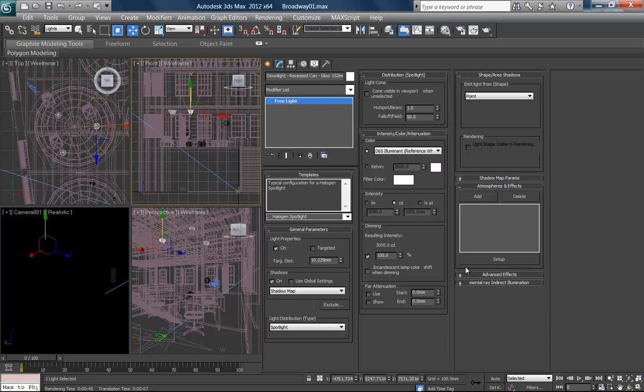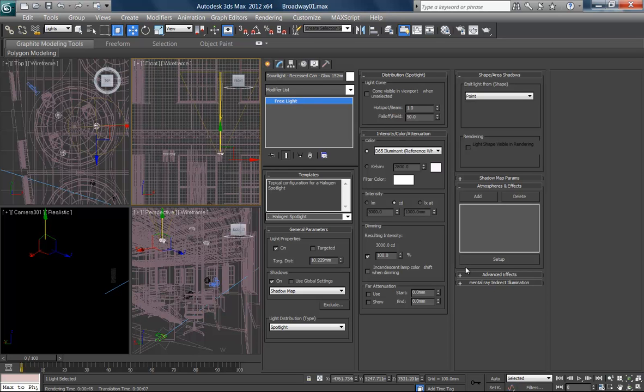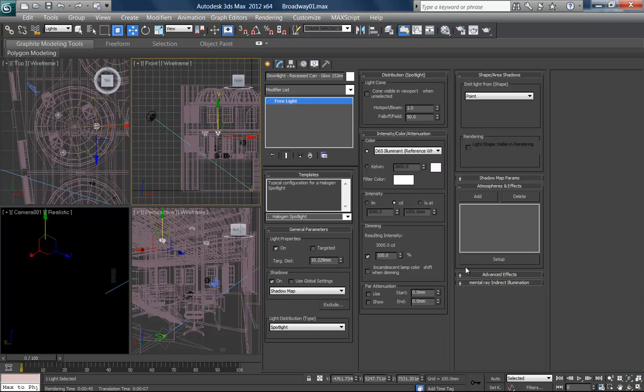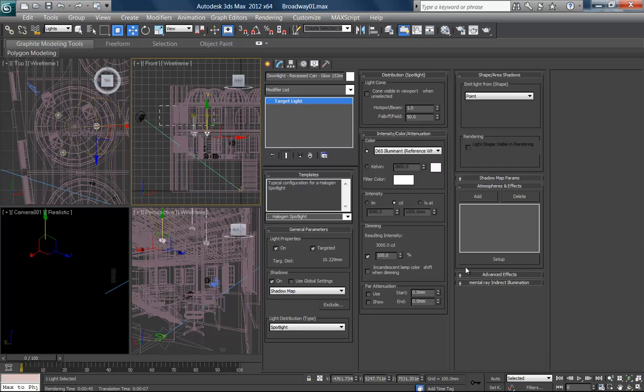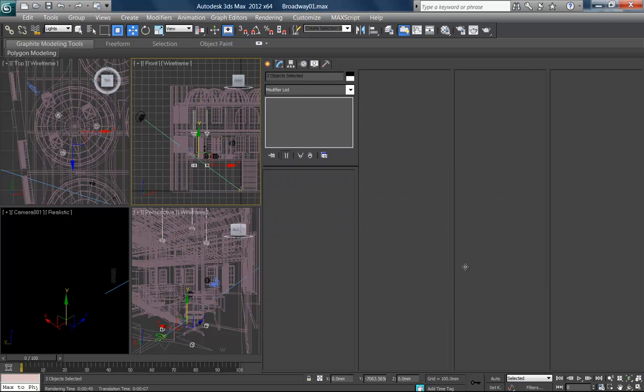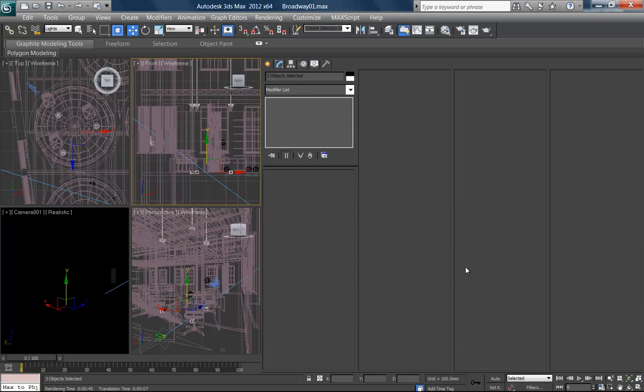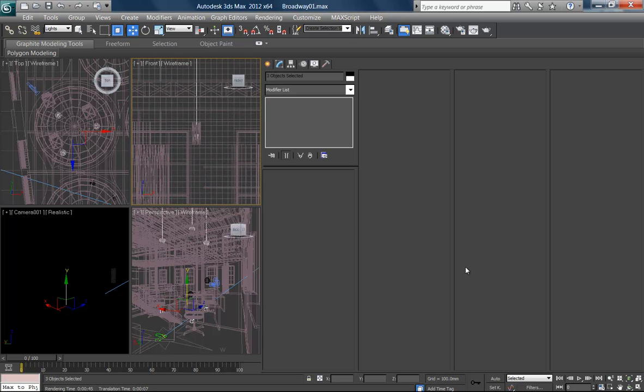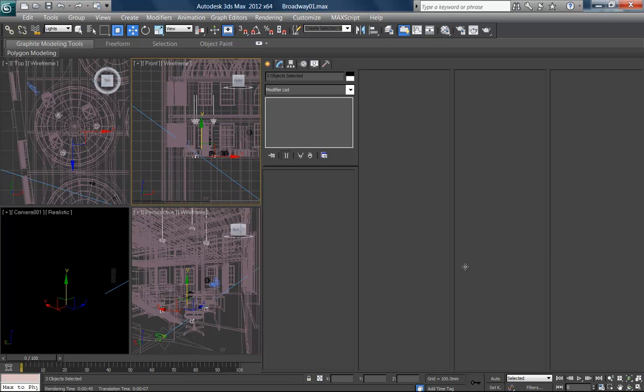Okay, so you can see the problem there. It's pointing up, and I don't want that. I'll just see if I turn the target on again, if it'll let me bring that down now. Yeah, really strange. Okay, so just watch out for that. You can usually adjust the lights that you've brought in from Revit because they are really just 3ds Max lights. But when really strange things like that start happening, it probably is easier just to make a new light, and it's good for you to see that anyway.